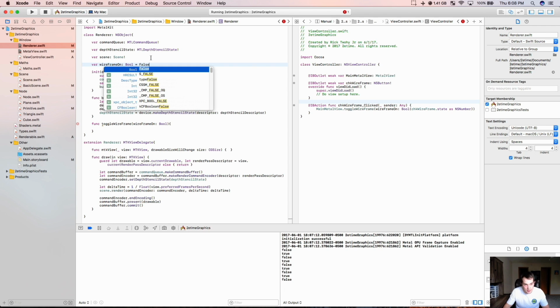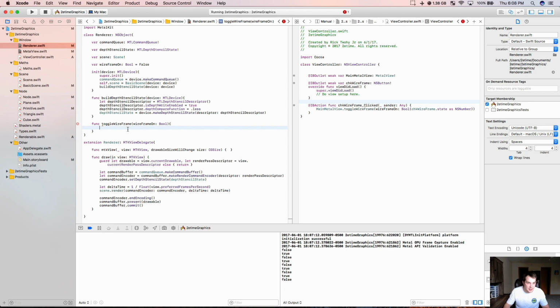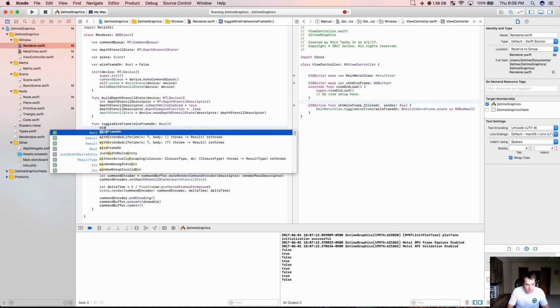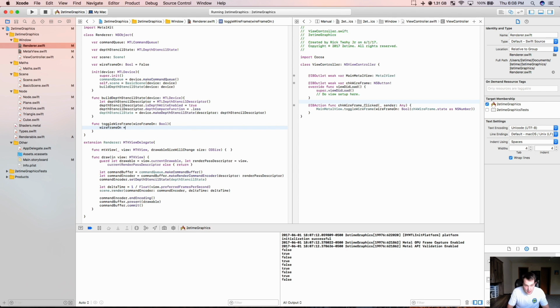It's going to be false to start. And then I'm going to say wireframe on equals self.wireframe on equals wireframe. If you have questions on what the hell I'm doing, please ask. I'll respond.